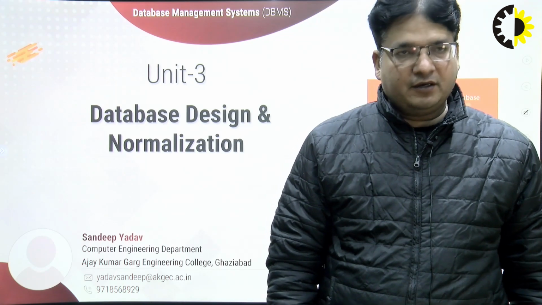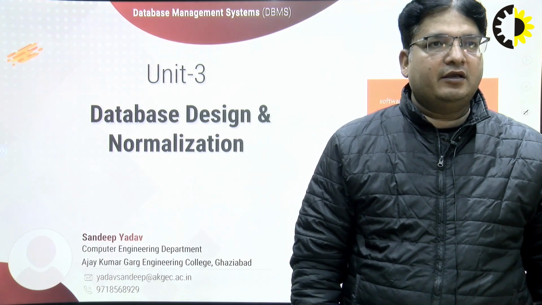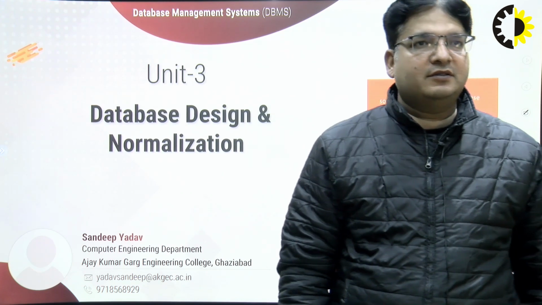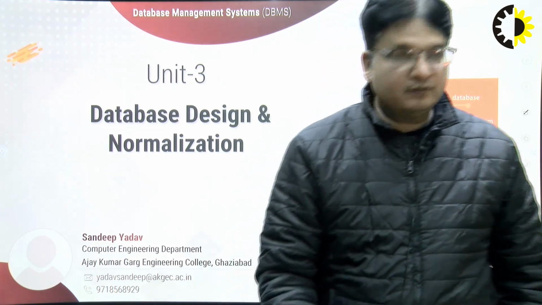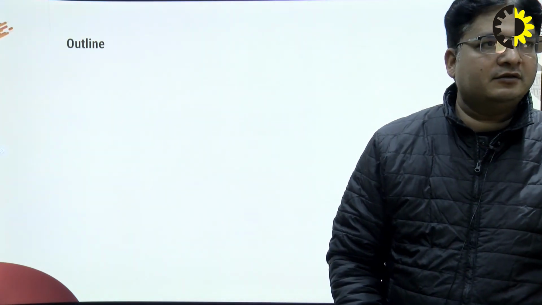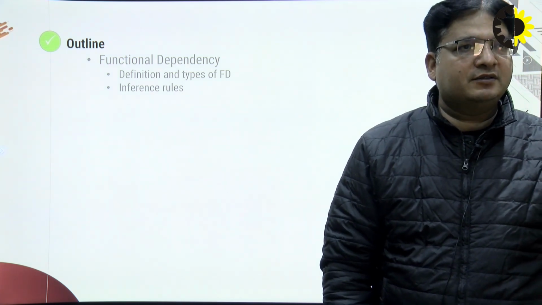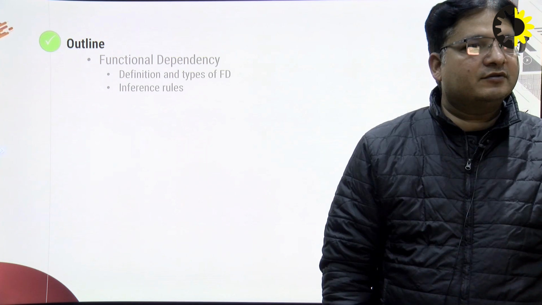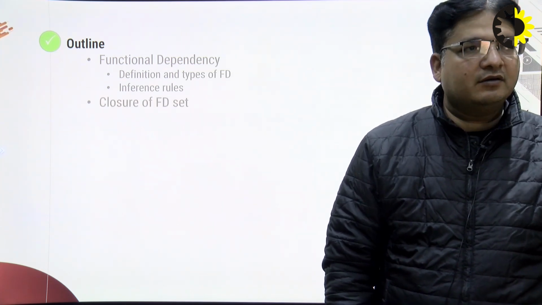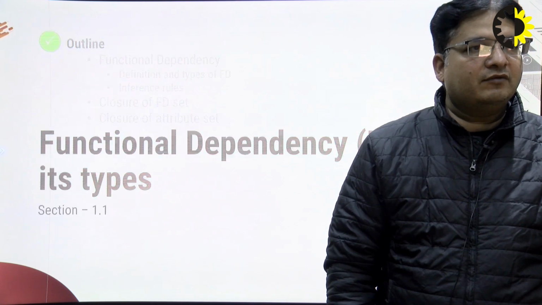I am teaching DBMS in the current semester, and today we will be discussing the various concepts relating to normalization, that is part of unit number 3 being taught in AKTU University for BTech CS, CSC, IT and all other computer science related branches. Well, we will be discussing the following topics in today's lecture: functional dependency, its definitions and types of functional dependencies. Thereafter, we shall be learning inference rules. Then we will be learning closure of FD set, closure of attribute sets.